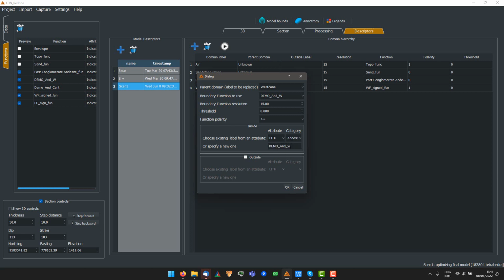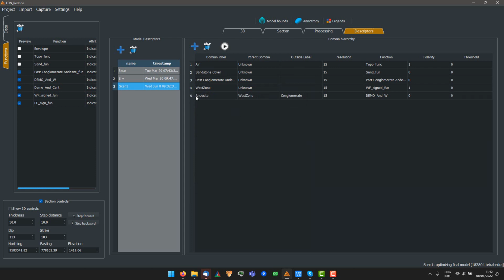So lithology andesite, and then we'll move this one, and everything outside of this one. Remember that we're working on the west zone only. So we have our lithology here, and yes, we want to have that as conglomerate. Okay, let's say OK. So as you can see, we're at the west zone. We've just created this fault zone here, and this just states that within the west zone we have an andesite part and a conglomerate part. Alright, so let's just build this one, and we'll look at the results then.